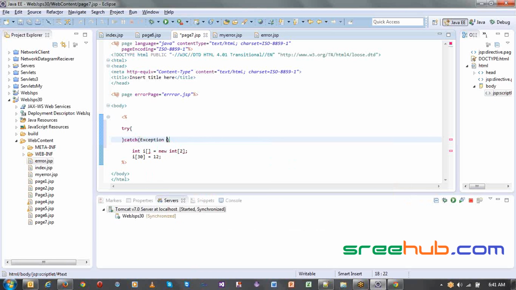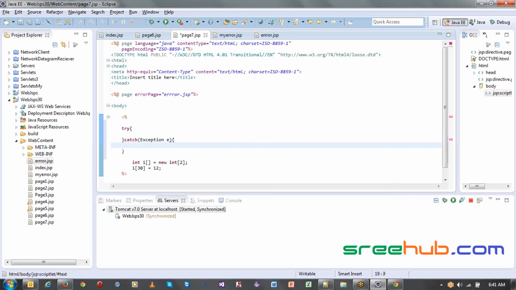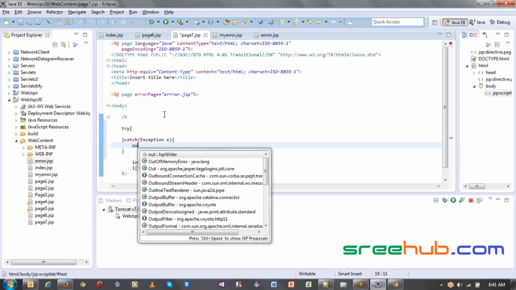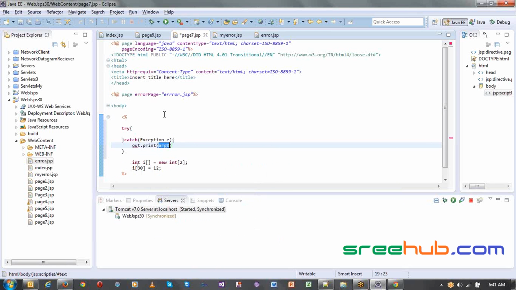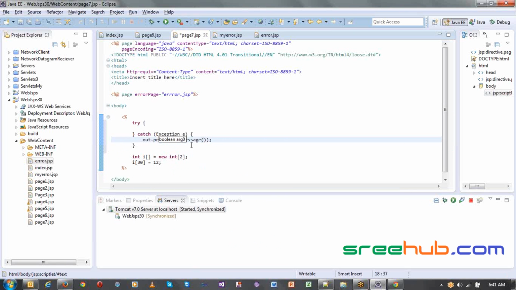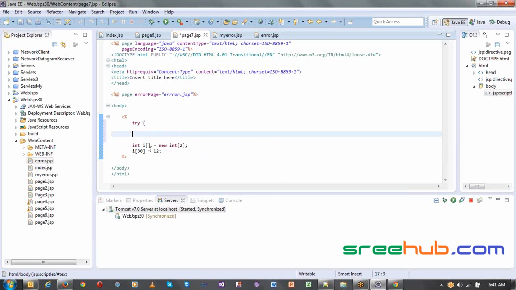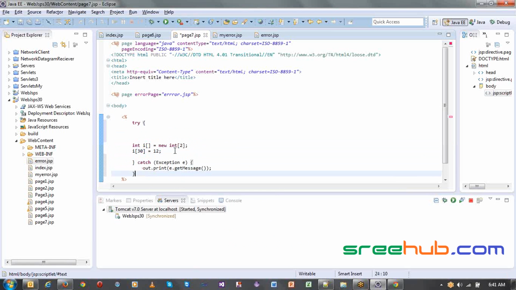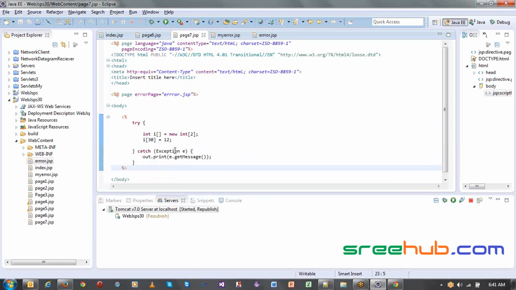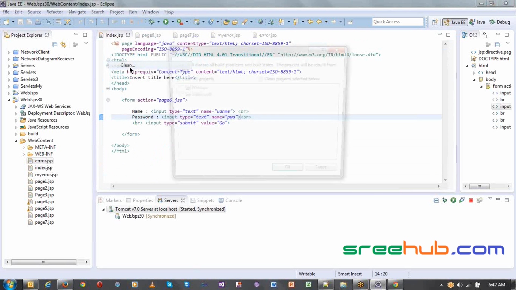My exception e, and let me just print this, which is my out.print of e.getMessage. Right, now I have handled this, and I'm also handling my try catch. Let me just check this out once.